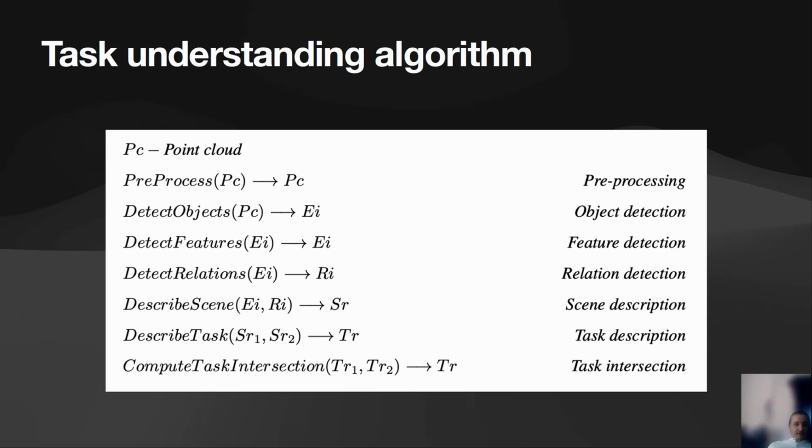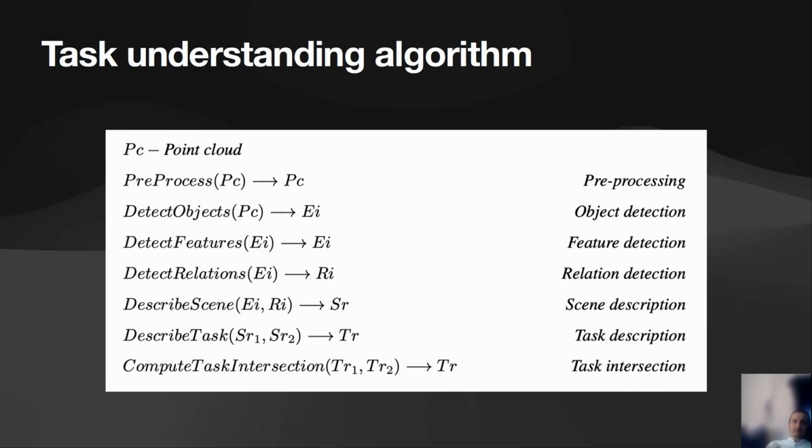To accompany this knowledge representation, I have also built an algorithm that builds those representations automatically. For that, I needed a bunch of procedures. The input to the system is just a point cloud, so I needed some pre-processing to downsample those point clouds and filter out some noise, to make the further stages more reliable.